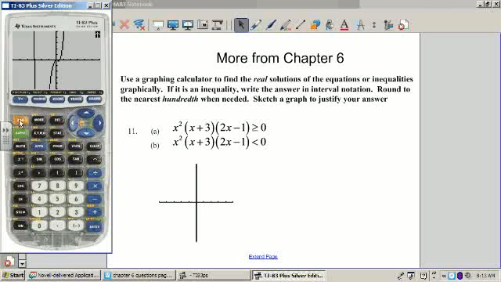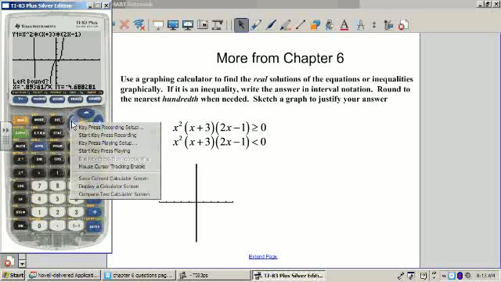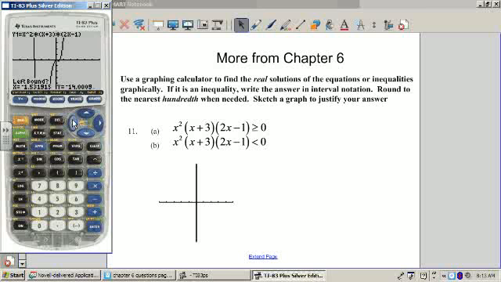It's pretty easy to see that my first 0 is at -3, but let me double check. Second, calculate the 0. It's going to take a while to get back. Almost, oops, went too far. Okay, I'm at the left of the 0, so I'm going to hit enter. Then I move to the right of the 0, and I hit enter. And it tells me, sure enough, I have a 0 at -3.